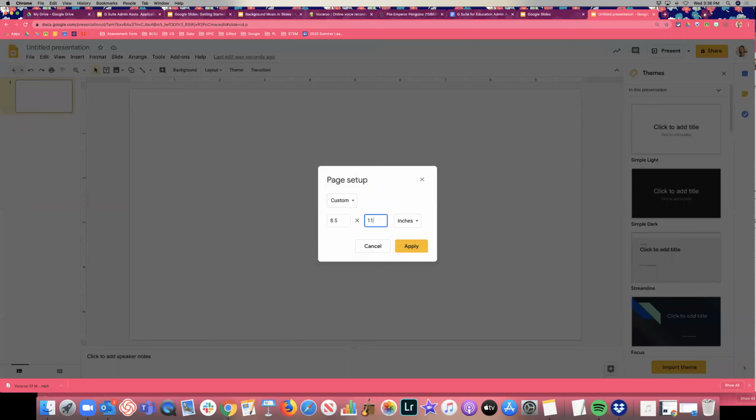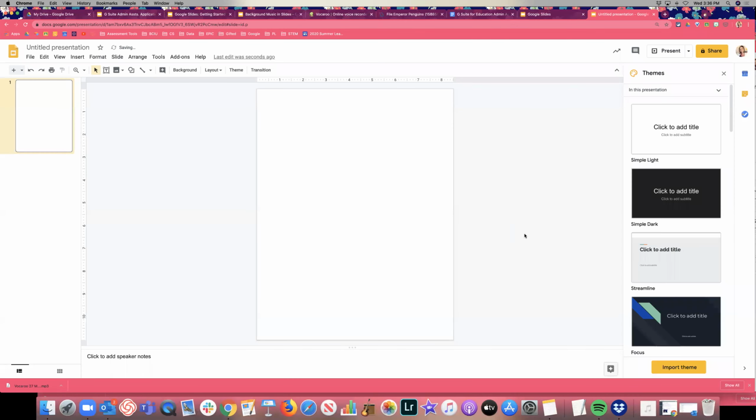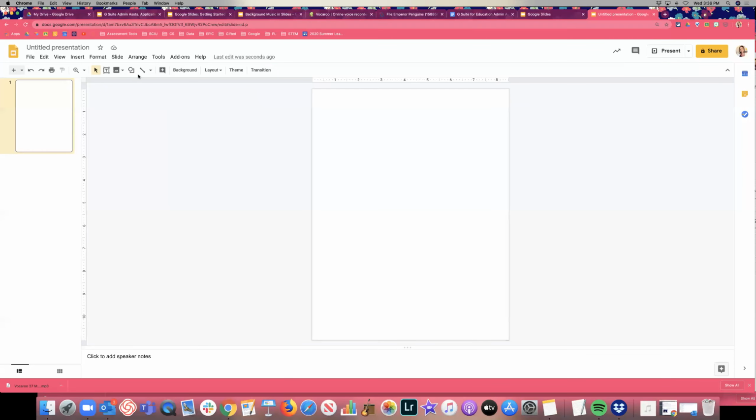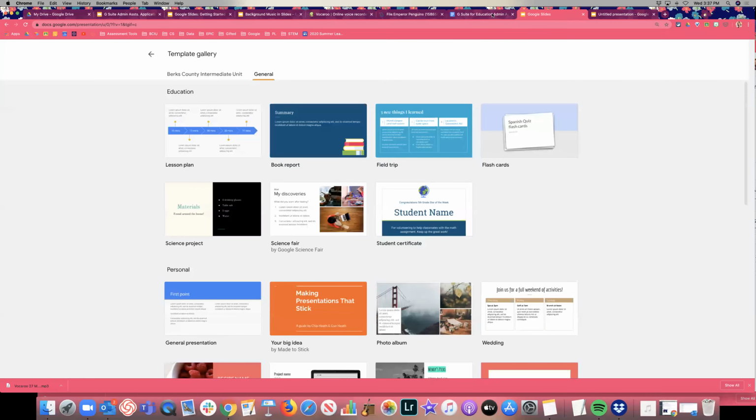You might be doing something specific for a large print, so you might do whatever the large print size is, like 11 by 14 or bigger. And when you click apply, it's going to change your canvas size. This is something that if you would download as a PDF and send to your print services, it would print beautifully. It's 8.5 by 11. But the same tools are here. I can add all my text, I can add my shapes, I can add my images, and I can build this with much more freedom than I can in a Google Doc. And so that's why Slides is so great.